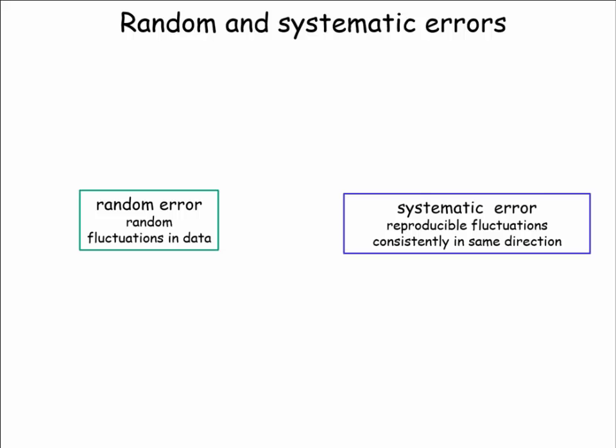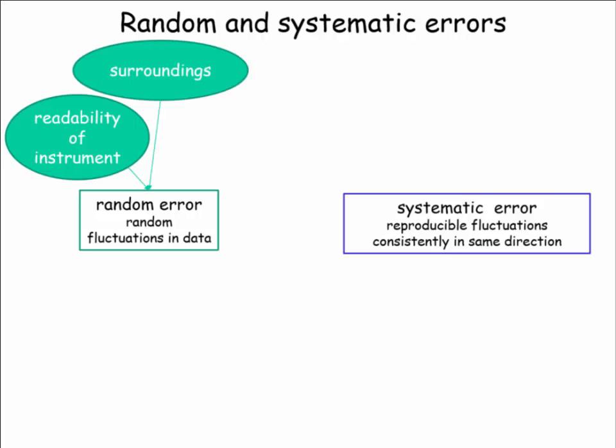And these errors can be caused by different things. Start by talking about random error. One thing might be the readability of the measuring instrument. It might simply be that you're trying to measure something on a scale that's not really appropriate for what you're measuring, or that you can't estimate between divisions very well. And so every time you make another measurement, it might be slightly different to what you had before. Or it could just be that your scale is a very long way away and it's difficult to estimate at that distance.